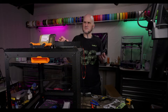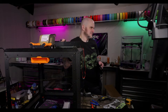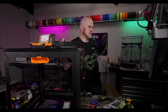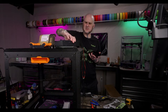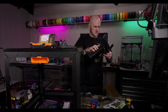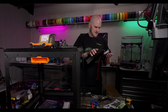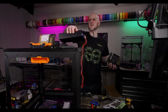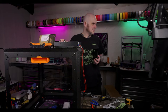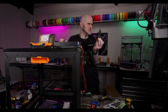This is confusing. Okay. Align the open grooves of the power supply with the screws. Let me see if I can figure out what screws they're talking about here. It's not those. And that would interfere there. What are they talking about? This handle that goes on here is definitely in the right position.